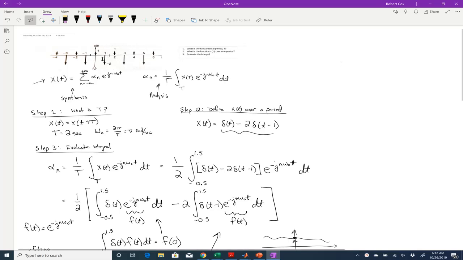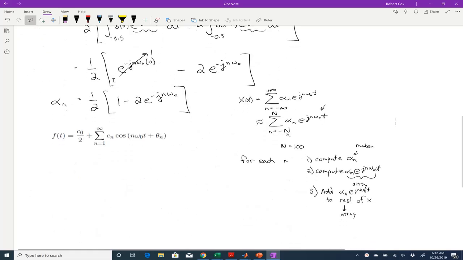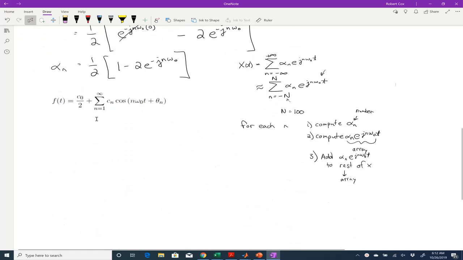Okay, so in a previous video, we went through this pulse signal, and we showed how we would calculate the alpha n values, the Fourier series coefficient values that would allow us to synthesize an approximation using the complex form of the Fourier series. Let's say instead that I wanted to express it as a sum of shifted cosines. So that basically has this formula right here.